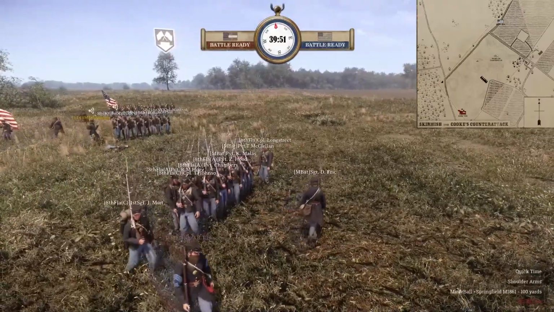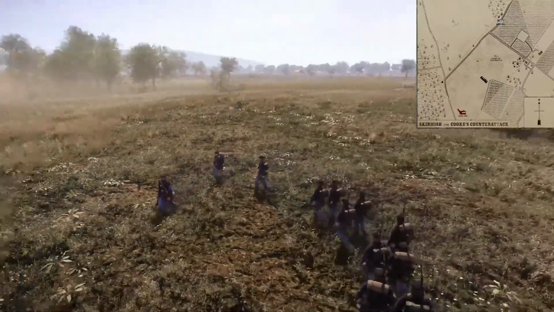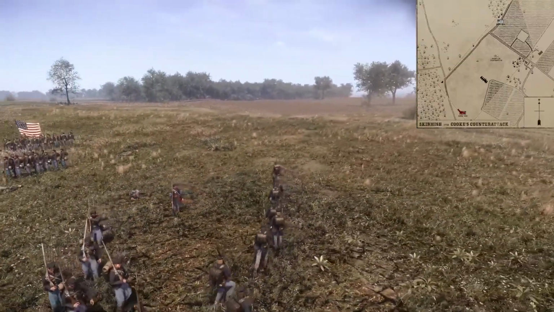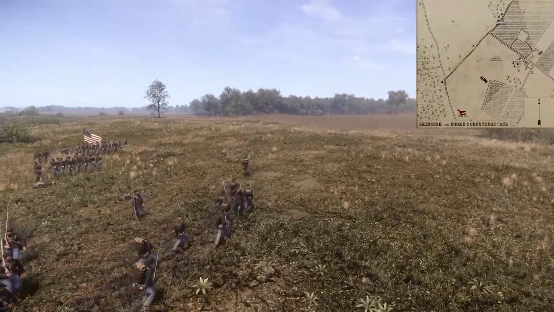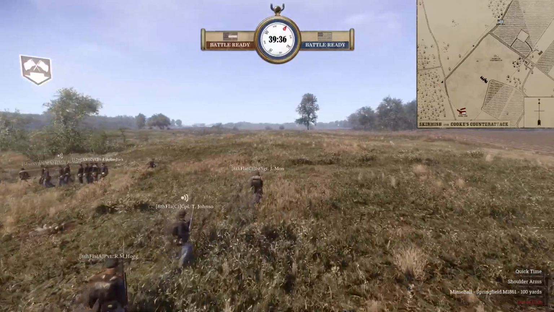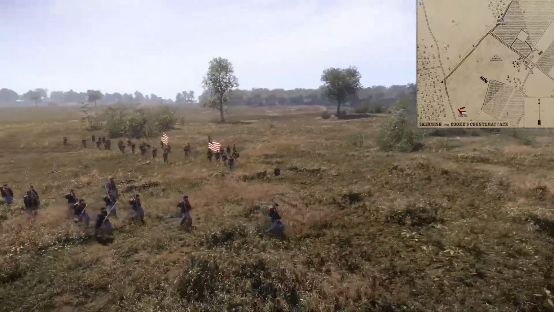All right, the clock has started, and Hog is wasting no time getting the men moving. He likes this map. There's a lot of maneuvering you can do, even as the Union. Just go forward. Yeah, we're just following. It's for the quick time march.